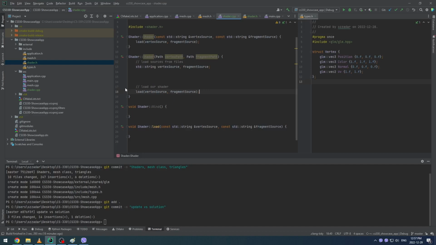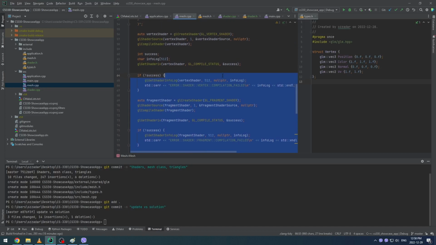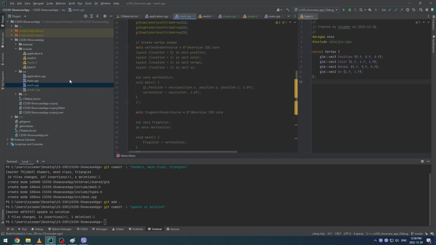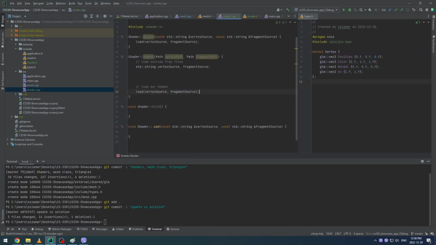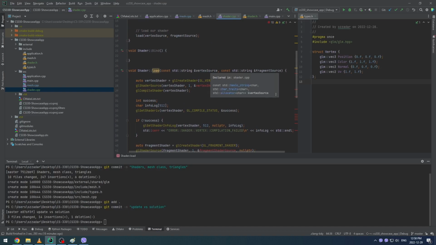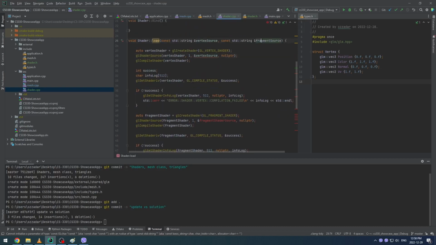The way this is going to work, our load function is literally just going to be what we had inside our mesh function, everything to do with a shader, which is this. Put that here. All right. So here we just replace vertex shader source with that, fragment source too. I think I can do vertex source.c_str.